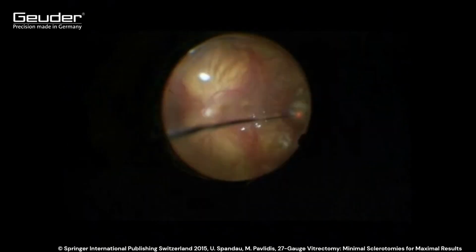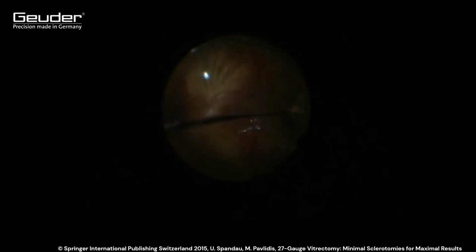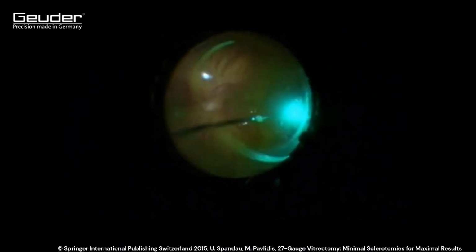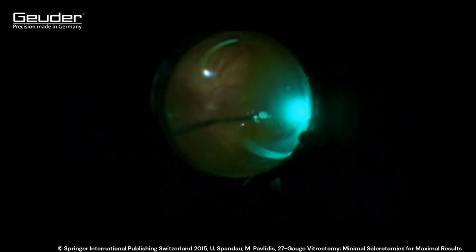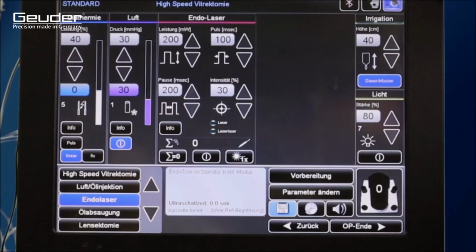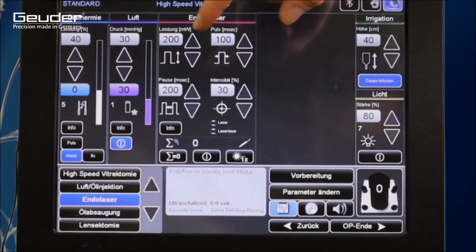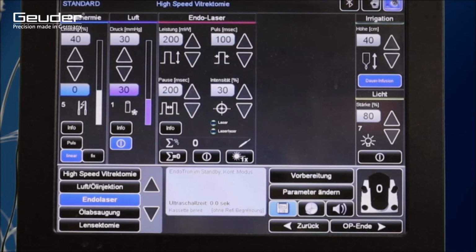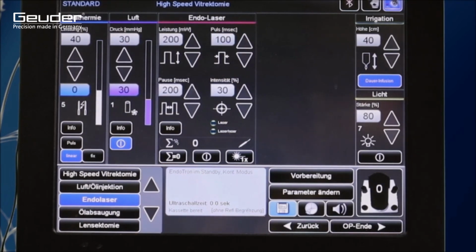In this situation we can see the laser, which in this case is emitted in a pulsating manner. When the laser is not active, the red pilot beam can be seen, showing where the laser beam will hit. For laser applications, everyone present in the operating room must wear laser safety goggles, and in many facilities a sign is activated in front of the operating room, indicating that the room may not be entered as long as the laser is active.